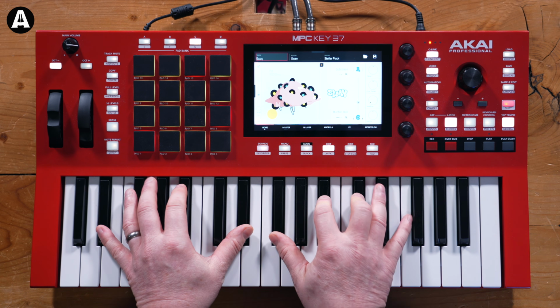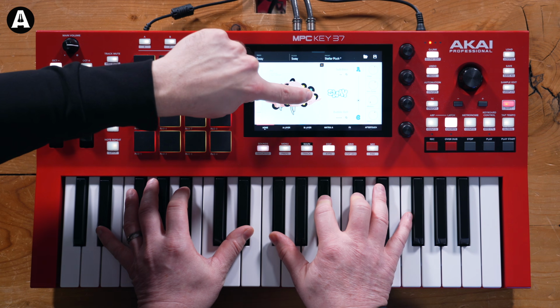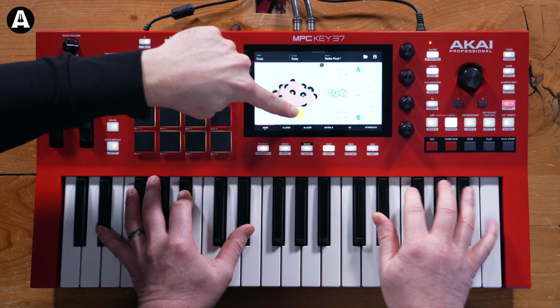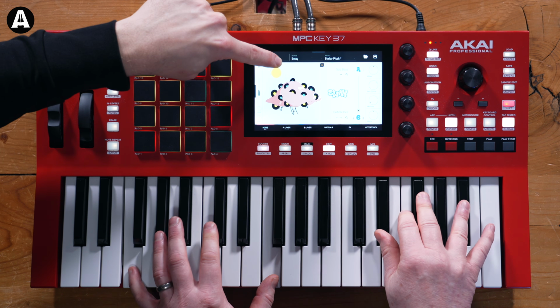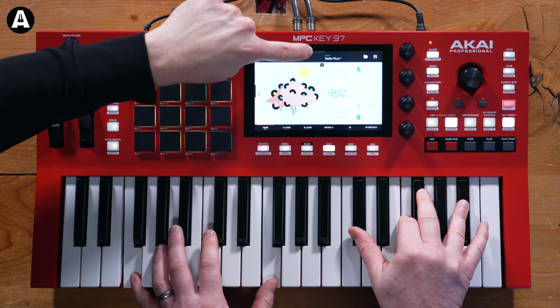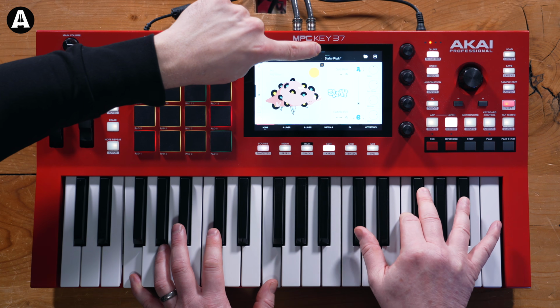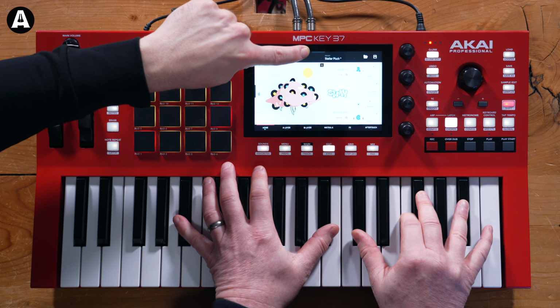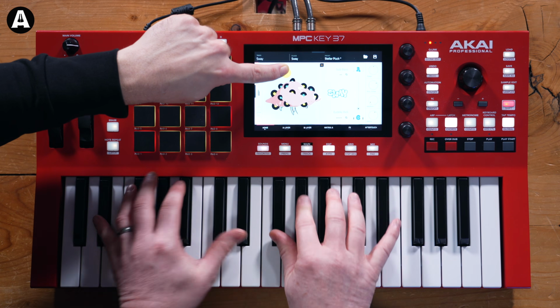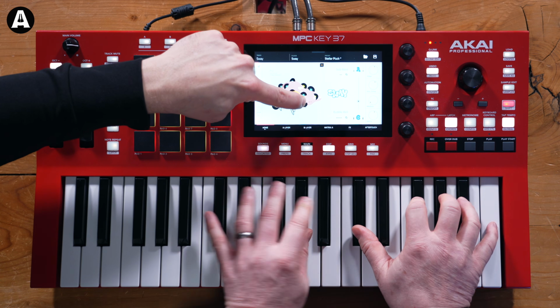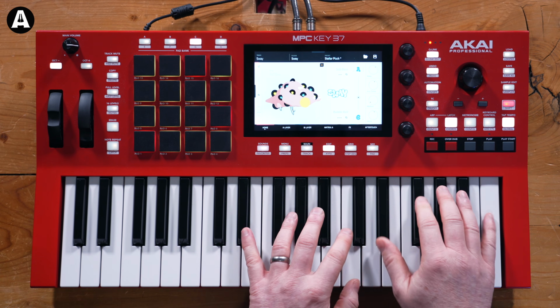Do you want to touch the screen? Oh, yes, please. Touch the screen. I love it. Find the magic spot. Yeah. The bottom end's pretty crazy out there.